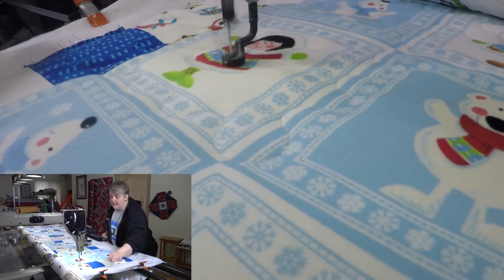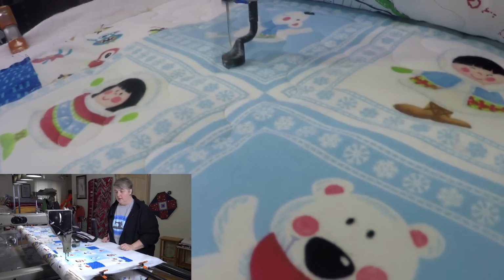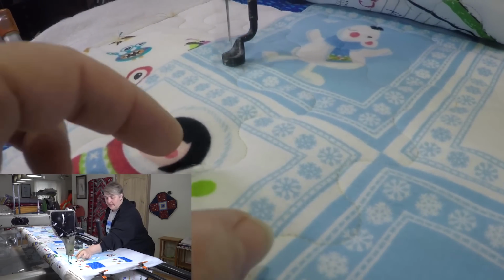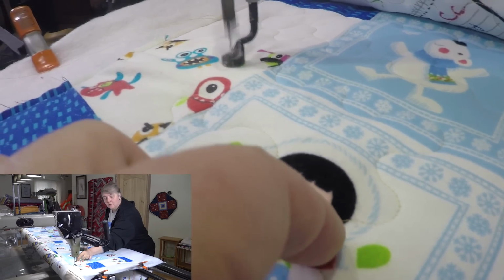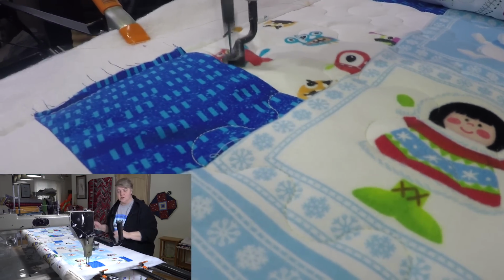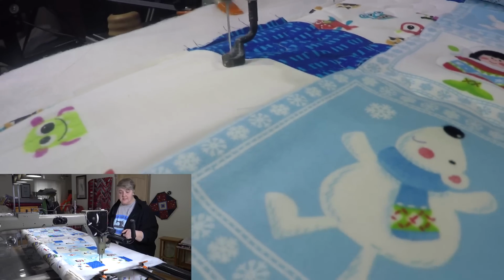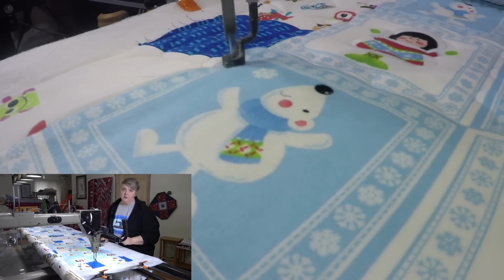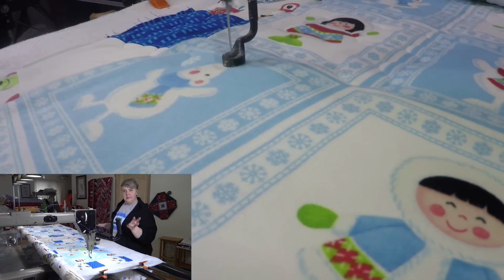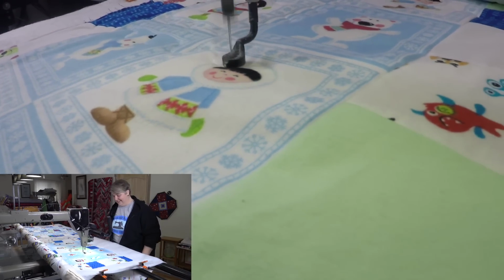This is a really fast stitch out. It only took like 4 minutes to do the whole thing, so I really liked it. It gave enough space in between the quilting to keep it nice and secure, but also give it a nice little fun texture all the way around because of the little curly whirlies. We have another one like this as well, and it's straight line. I like the curl. I just figured out a little bit of a snowy, hilly effect. I don't know. I had something going on in here.